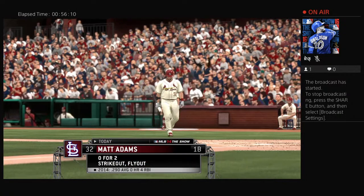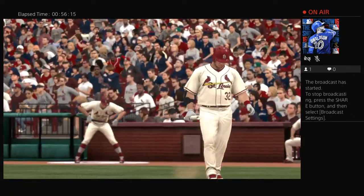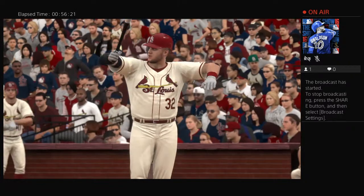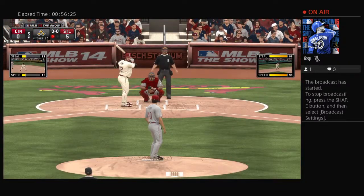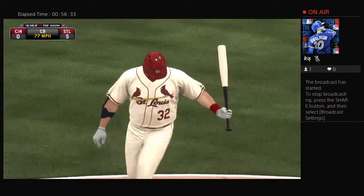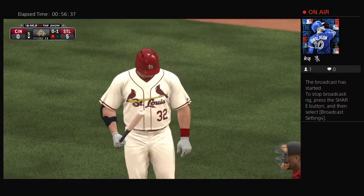Matt Adams will stand in another dangerous spot here in the inning as this ball game is hanging on the precipice of getting out of hand. Yeah, I think you have to get this guy if you're going to have any chance of sticking around. Even a single here might put this one out of reach. And a curveball to begin the at-bat, 0-1. Yeah, definitely taken all the way. Not a bad idea with the bases loaded.